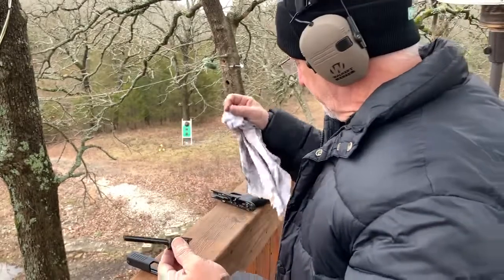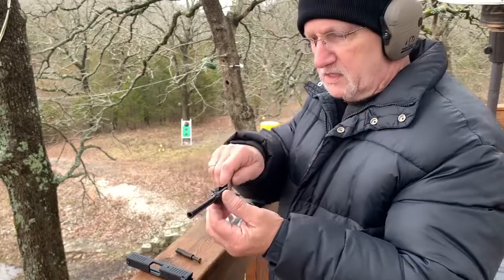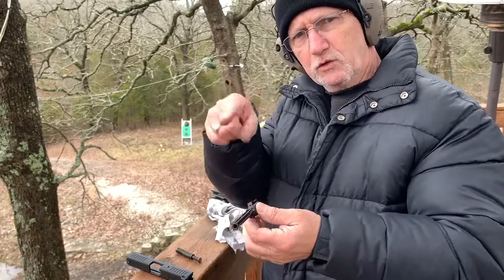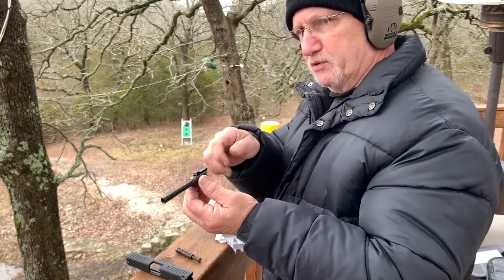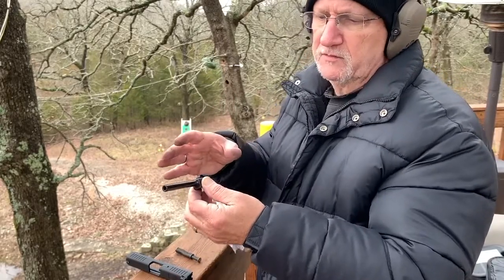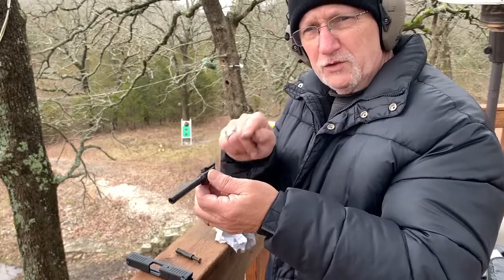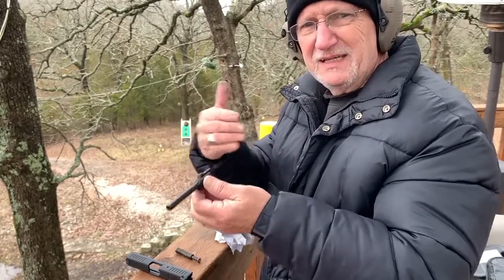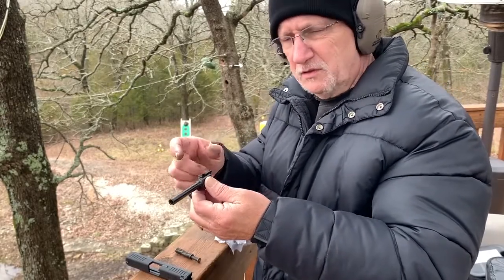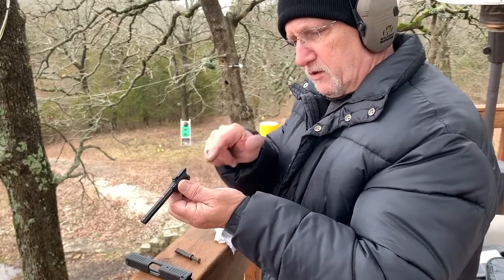Wipe off the barrel. Then you've got your little brush that comes with all the Glocks, and you go in there and you clean it. What you're trying to do is there are riflings, grooves inside the barrel, so that brush, when you push it in there, helps get the residue out of those grooves and gets it clean. You can oil it while you do that with a cloth, but then make sure that you get the oil out of the inside of the barrel. You don't want all that in there. You make it as dry as possible. While you're cleaning it, you can run another cloth in there just to get it out.